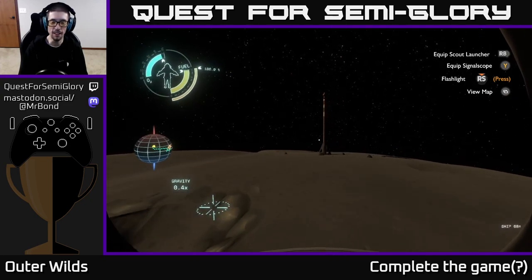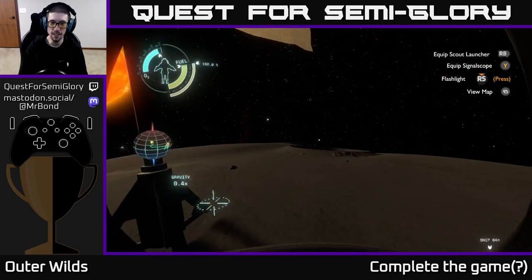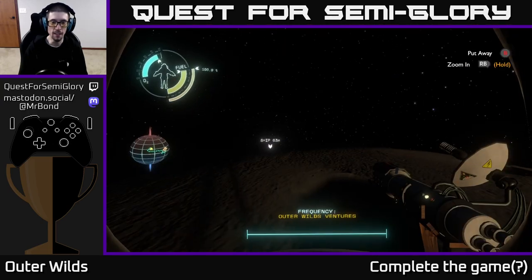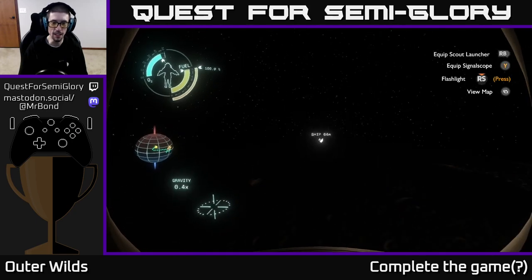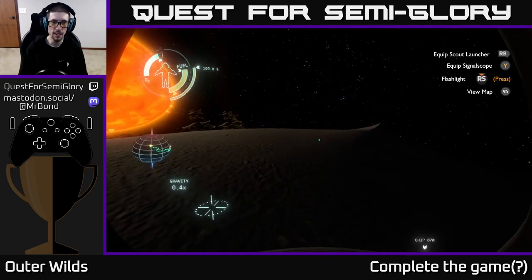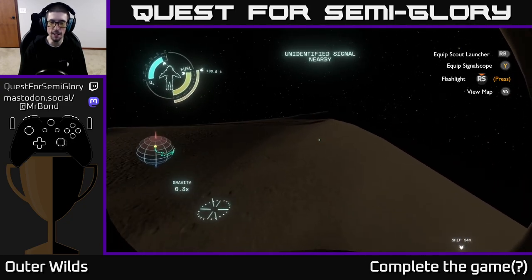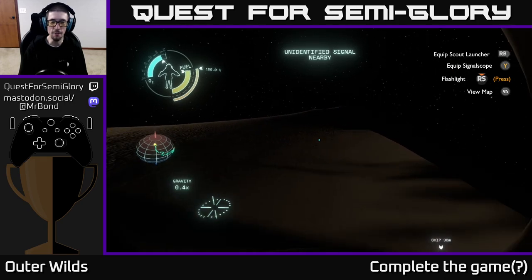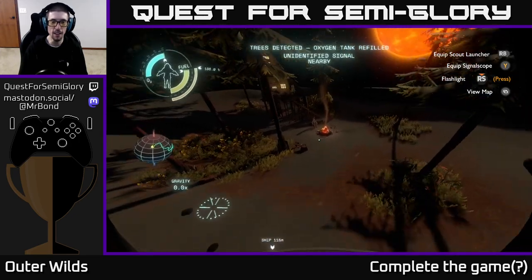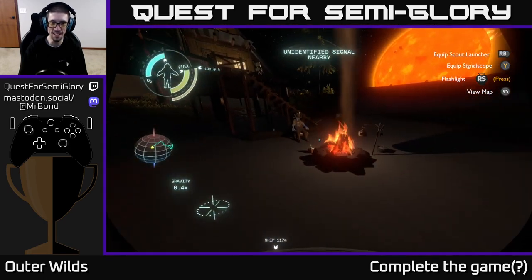Alright, we get to do things here. Okay, yeah, there we go. It's the first. Alright, signal scope. Oh, it even gives us a HUD marker where the ship is. That's good too. I like that. Because if it's one thing you don't want to do on a planet, it's get lost. Unidentified signal. Alright. Oh, hey, there we go. Oh, nice. There's trees, so we get our O2 tank refilled. That's awesome. I like that.